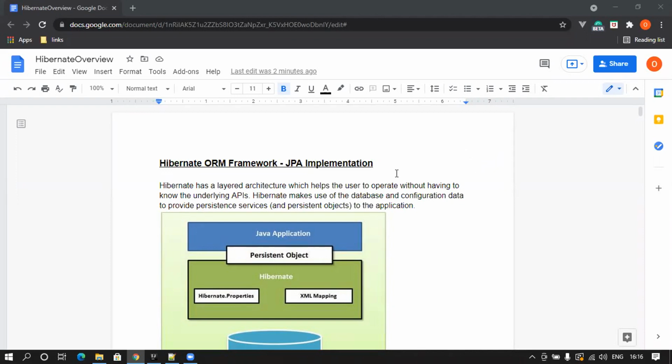But Hibernate is actually the implementation framework. It has implemented all the interfaces and all the methods that are needed for doing any kind of operation. Hibernate has implemented that from the JPA interface. So Hibernate is the actual framework which does the work, does the implementation.